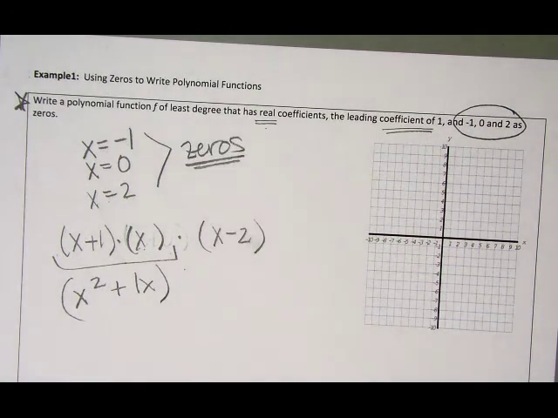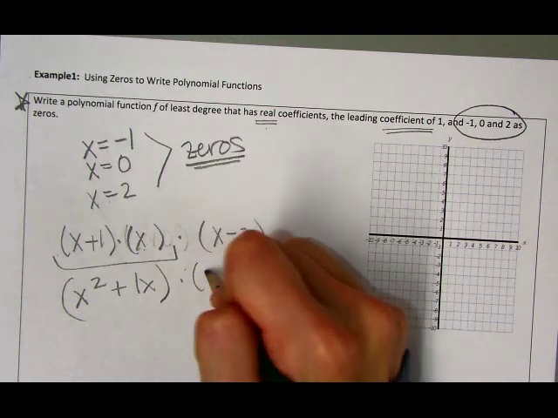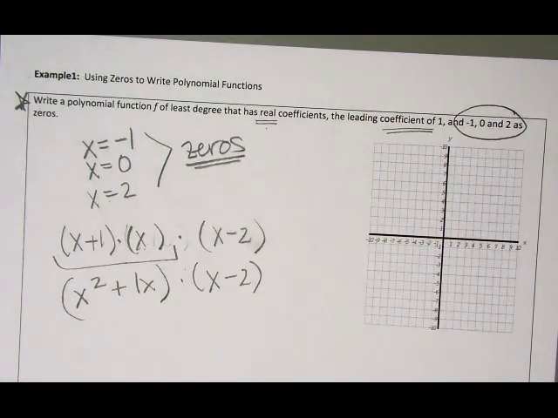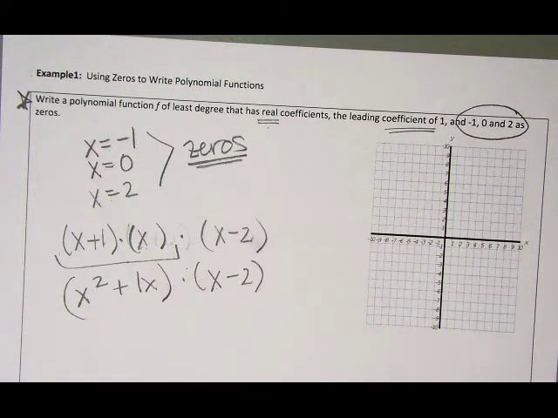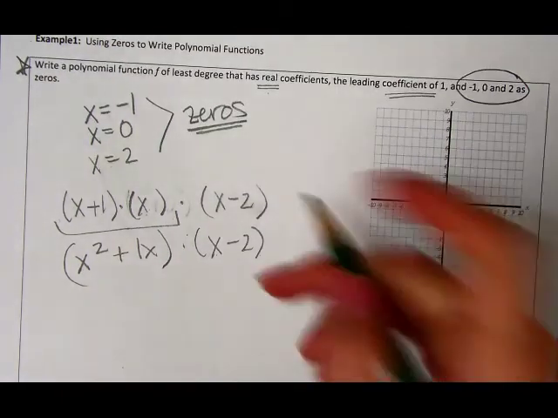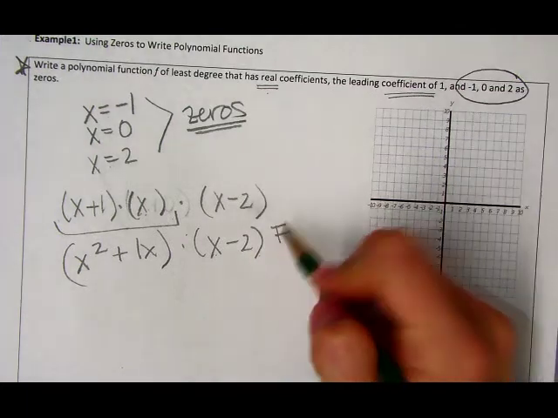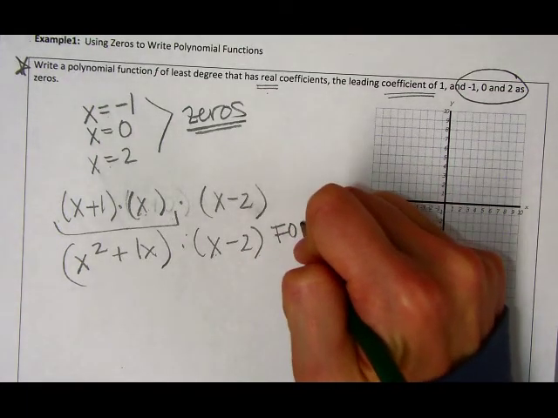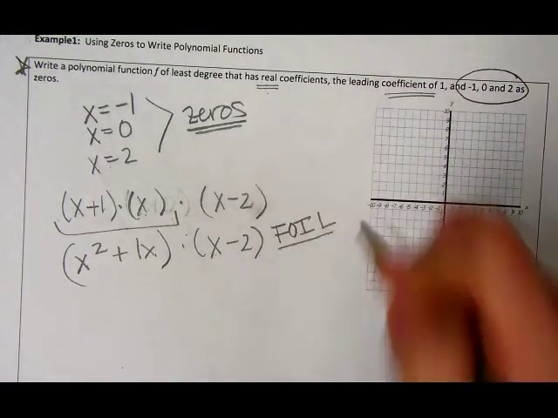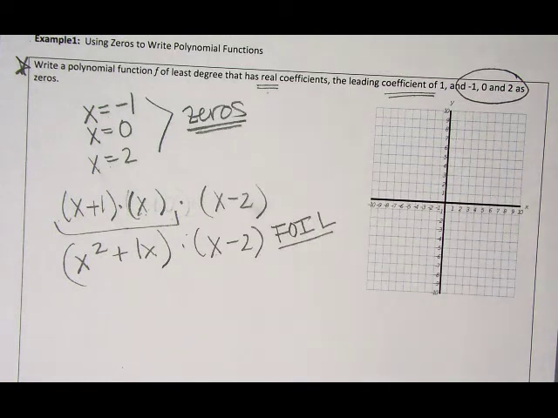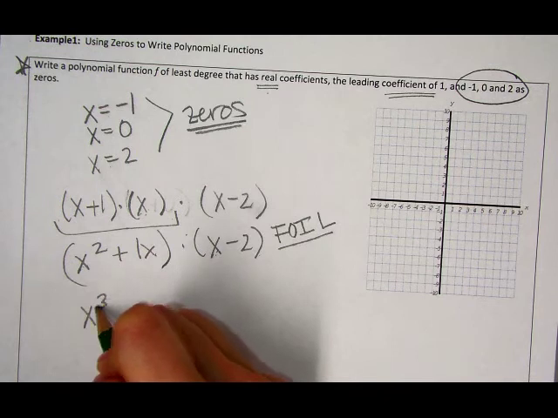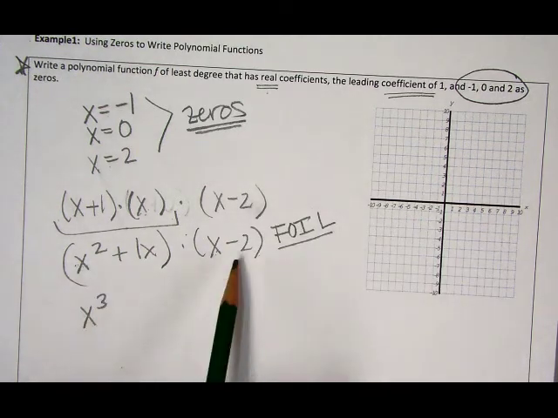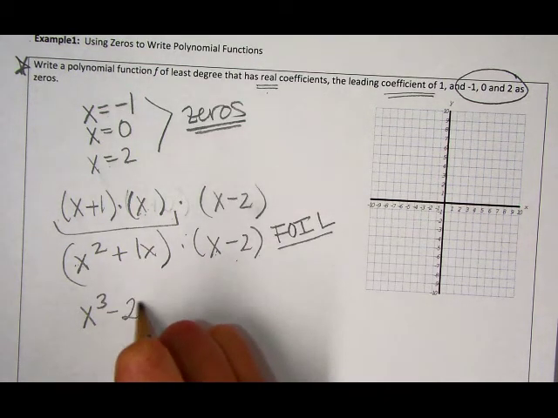So when I multiply those 2 together, I get x squared plus 1x times, obviously my second group is still left over. Since I have 2 terms here times 2 terms here, I'm going to be able to FOIL. And you guys remember FOIL as being your first numbers multiplied together, your outer, your inner, and your last numbers. So if I FOIL my 2 groups together, x squared times x gives me x cubed. X squared now times minus 2 gives me minus 2x squared.